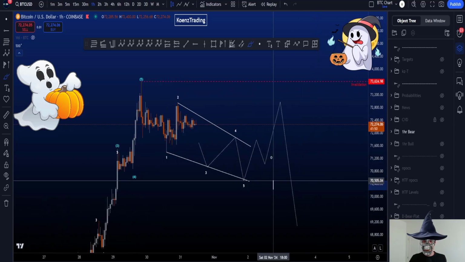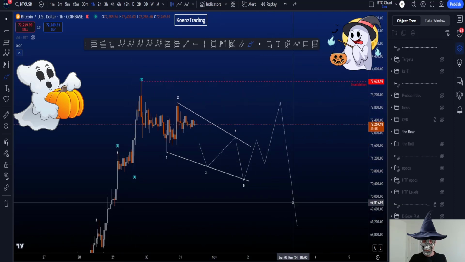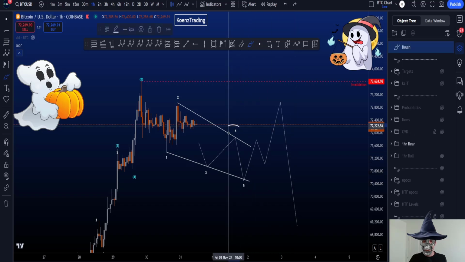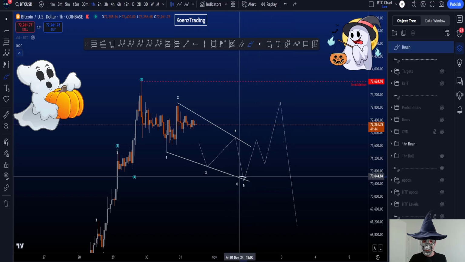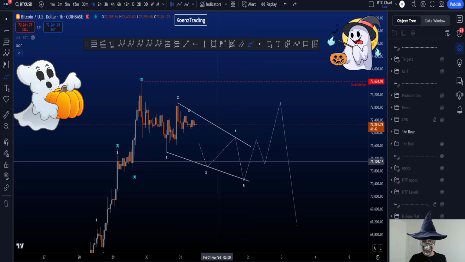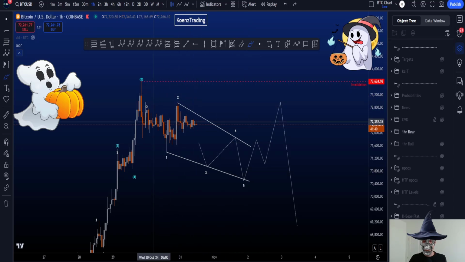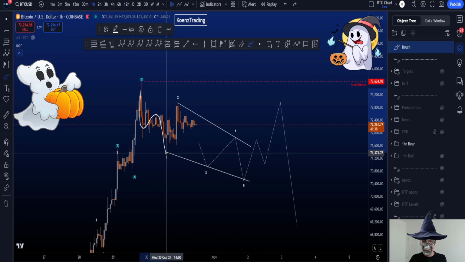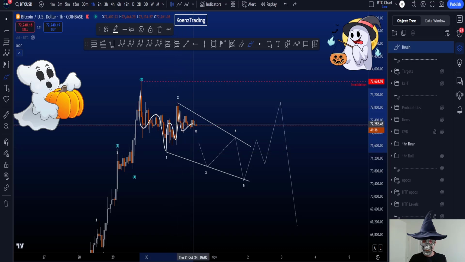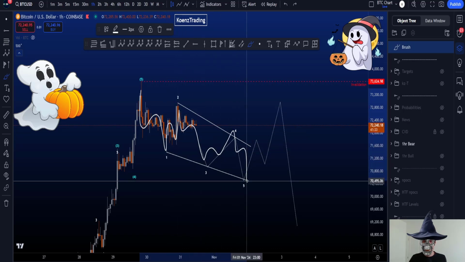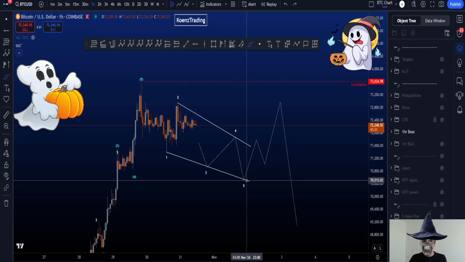Also, if we want to give the highest probabilities to a diagonal, we preferably wait for at least a wave 4 to be in, if not a wave 5. And at the moment, we only have a potential finished wave 2, after then a 3-wave structure down in 1, in 2, and then we look for a wave 3, wave 4, and still a wave 5. So it will still take quite a bit of time before we can really give the highest probabilities to this 1 hour bearish scenario.